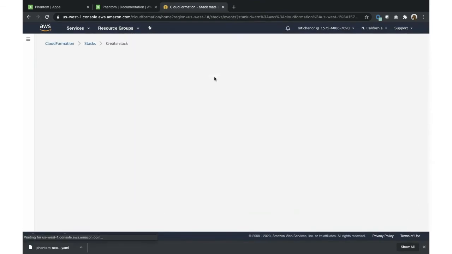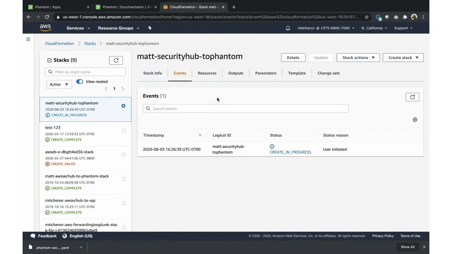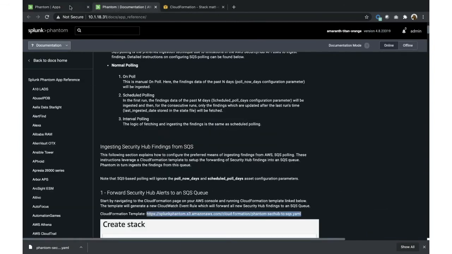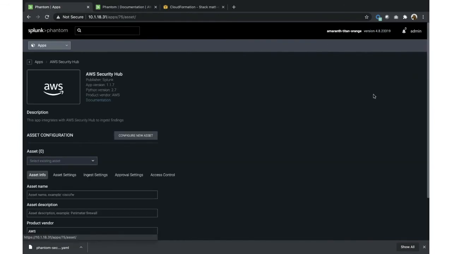Nothing there. Let's go ahead and create the stack. This typically takes a couple of minutes, so we'll wait through this and see what happens. In the meantime, I'll go back to my Security Hub.